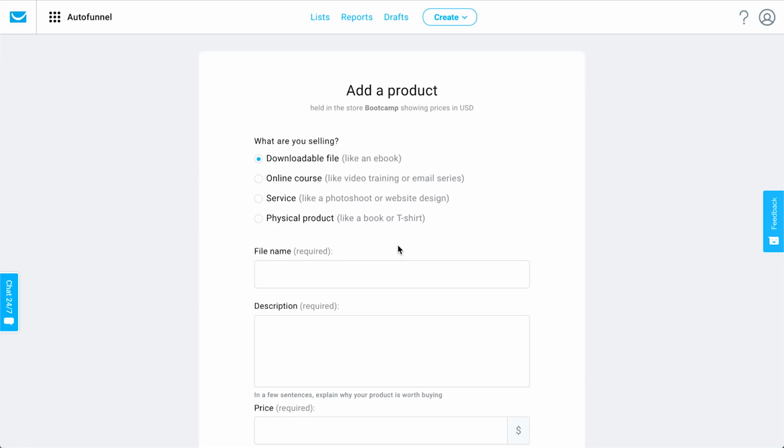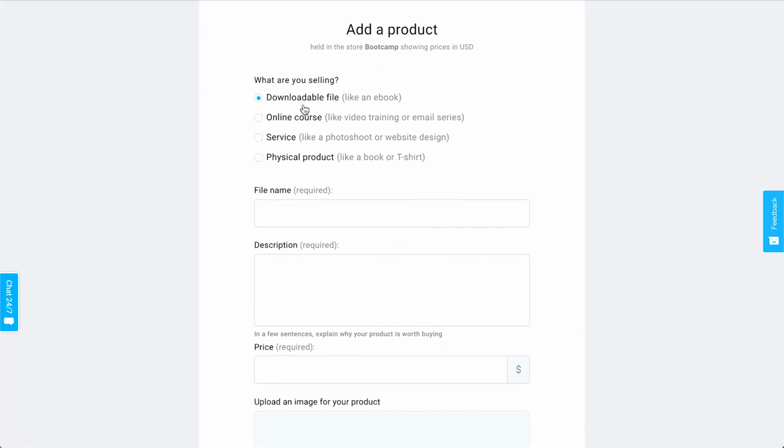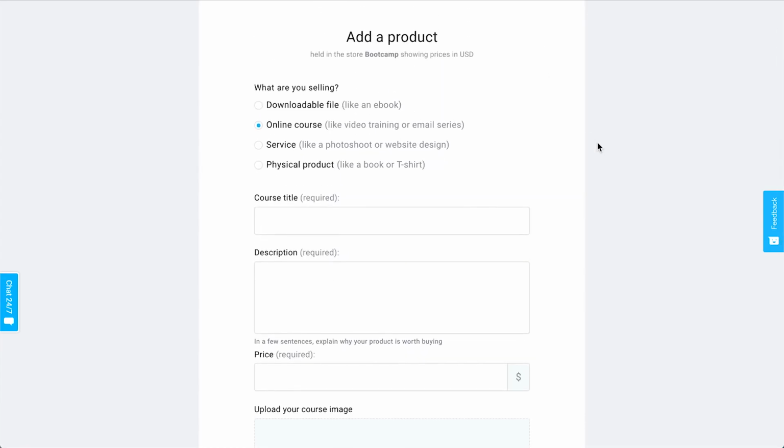And so when you choose to add a product, you've got the options to choose what type of product I'm selling. So if it was an ebook or an online course, a service, or a physical product, you've got all these options here. And so in my case, it's going to be an online course. So something that I'm going to be sending an email to everyone after they've purchased this course with some very exclusive content and links to some videos that I have available exclusively for customers of mine.